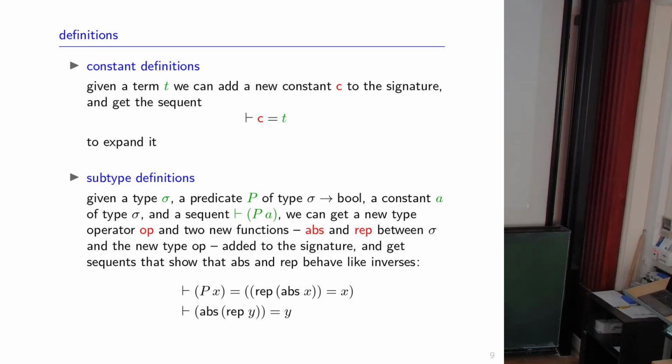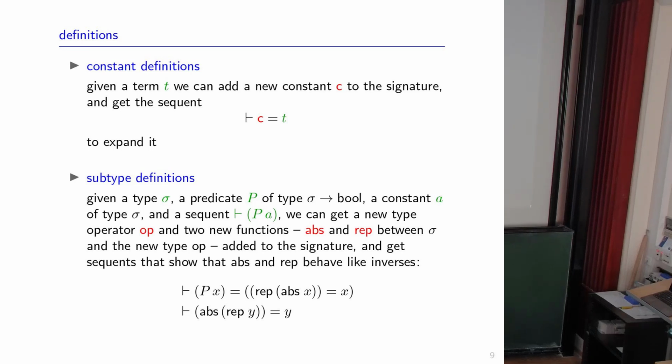So basically, what do you give to the system? This is a horrible part of the system. You give it 7 things. You give it a type. For a type, you give it a term. You give it another term. You give it a theorem. You give it 3 names because you want to know what the names are. And what do you get back? You get back that these things are added to the signature. You get 2 sequents. So you get back the modified state of the system plus 2 new theorems. So this is crazy. But now we've done that, so let me show the picture here.